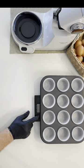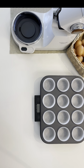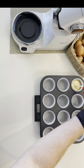That particular decor squeeze bottle is the best. I have tried several and some of them are just too stiff and too small. That one is absolutely perfect for cupcakes.